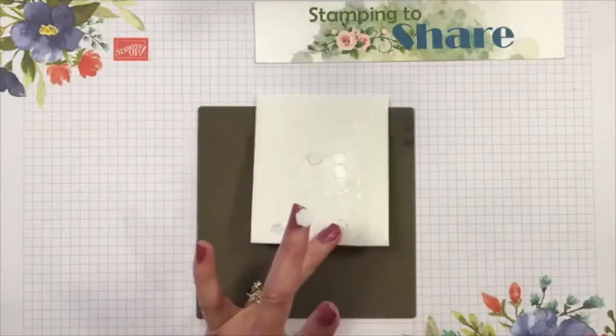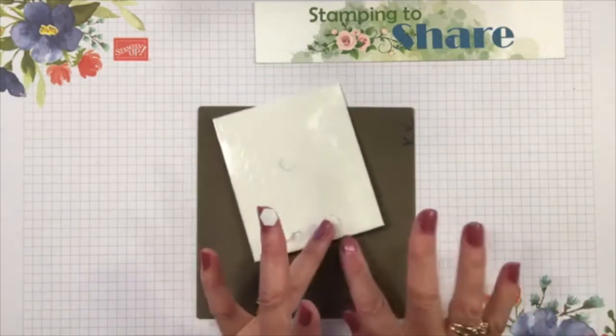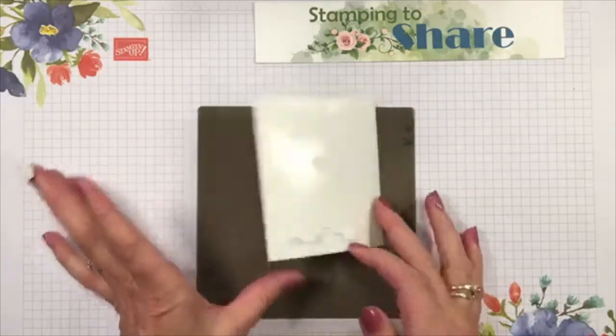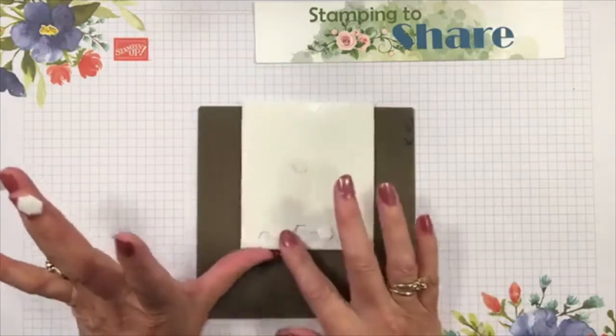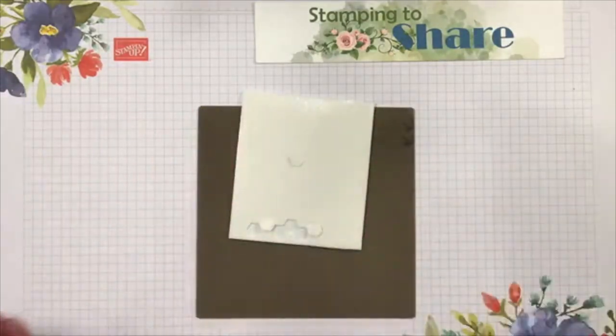But hold on, the end of the tip is near. I just can't get it off my fingers. They're really sticky. We all know that. Okay, so there's just going to have to be a few donated to the cause because I'm not going to mess trying to put these back.